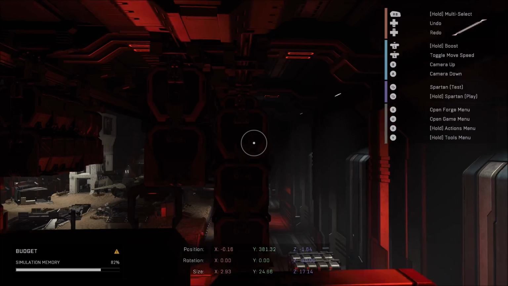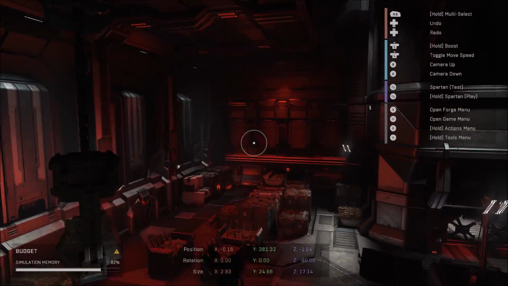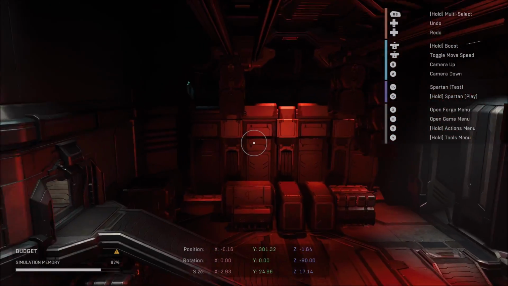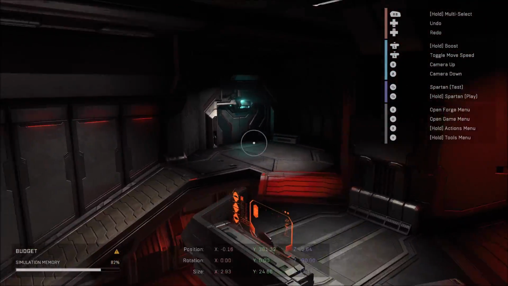So on this map, on the second floor, everything is completely usable. You can spawn stuff up here, you can play around. So if you were forging your own custom version of this Firefight map, then you could use this whole second floor if you want.